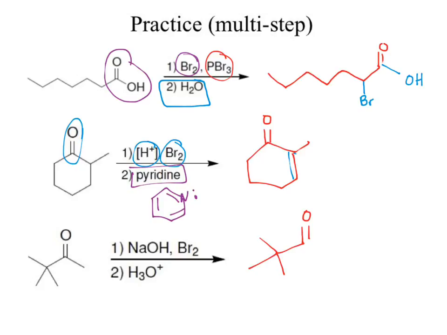You do the elimination reaction. The pyridine acts as a base, removes the hydrogen, we kick out the leaving group. We now have a conjugated ketone with an alkene. I expect you to know that one or be able to predict that one. You're starting to get to that point where you're looking at those reagents and saying, what can they do? What can they do? Okay.